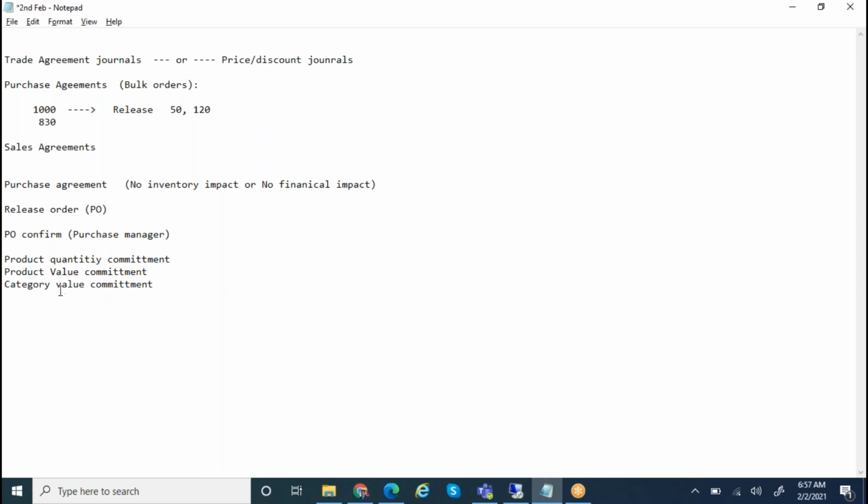Before going to understand this category value commitment, we need to understand the category first. I need to explain the category tomorrow in a detailed discussion. 2-3 minutes will not be enough, but we understood already.